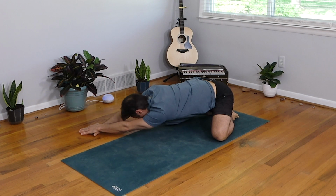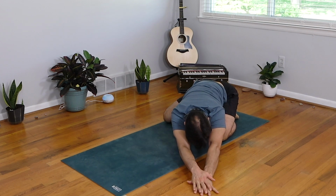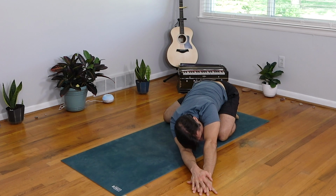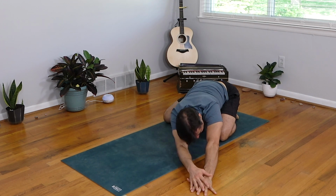Inhale. Level it out. Walk your hands over to the other side. Right palm on top. Big stretch. And exhale. Dip the right ribs down. Feel that all the way across the right ribs into the hips. And then walk your hands back through center.